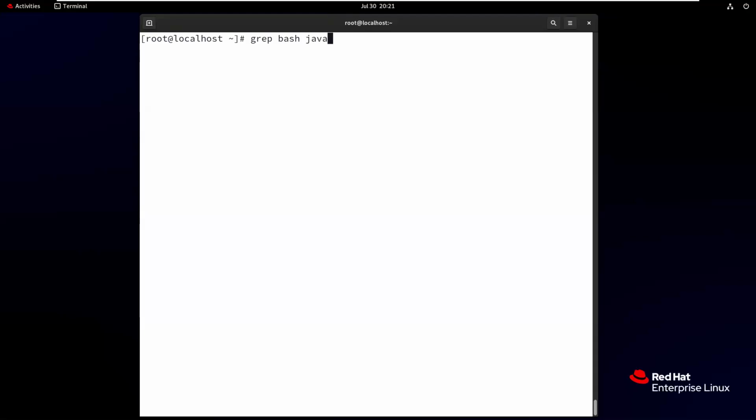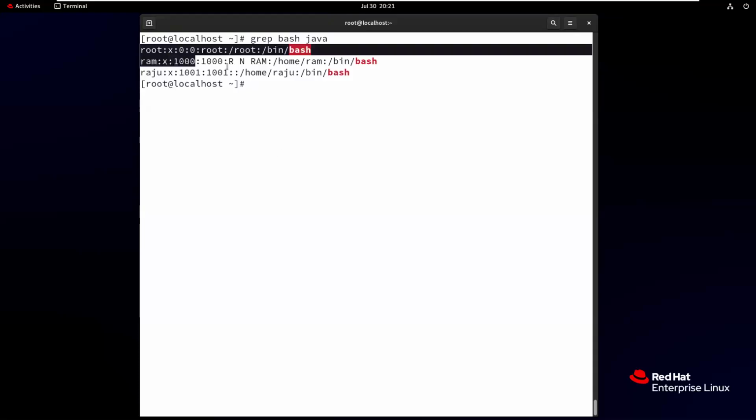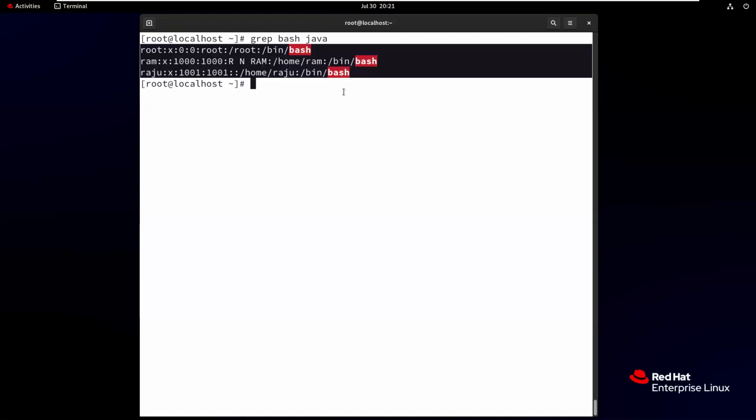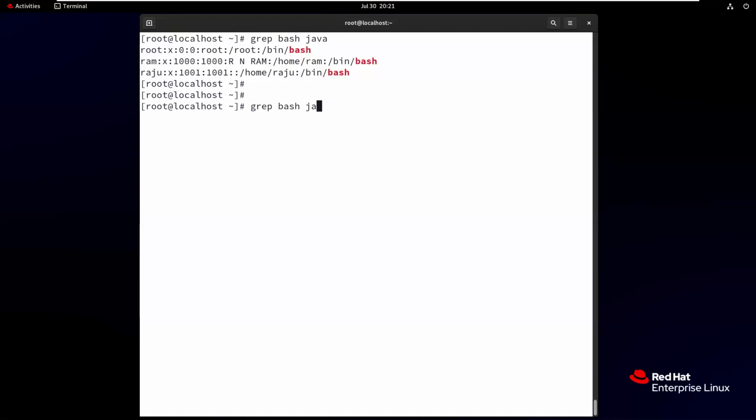In what file? The file name is Java. Within the Java file, so many lines are there, but it printed only 3 lines. These lines contain the bash keyword. Same way, if you want to read error lines in a log file, write the word error as the keyword, then write the log file name. Then you will read only error pattern lines. Based on the error lines, you will troubleshoot your applications or your database or anything. That is the advantage of the grep command.